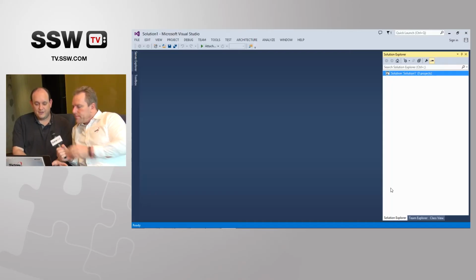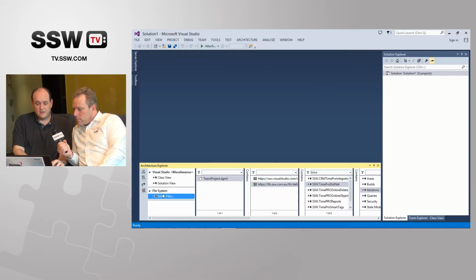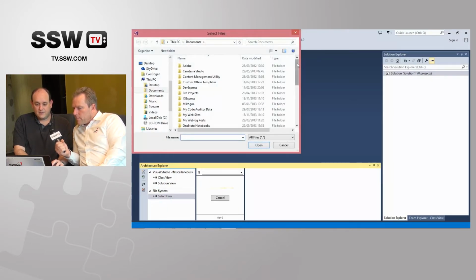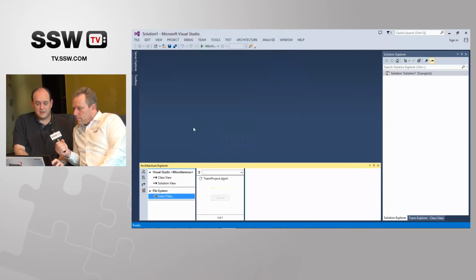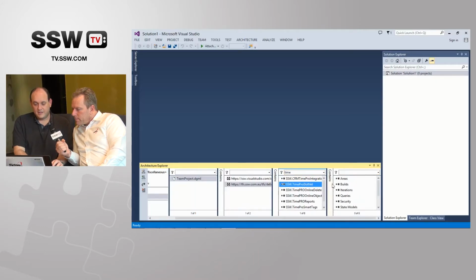Okay, so first, just from a technical perspective, once you open up the Architecture Explorer, you have to go and select a particular file, which is this teamproject.dgml. Yep. Which I will come down here and do, because this first section is not extensible. But once you click it, it jumps into the extension that I wrote, and you select your collection first. Yep, you'll have to type time in this one to find it. All right. And it's the second one. All right, you select your project.